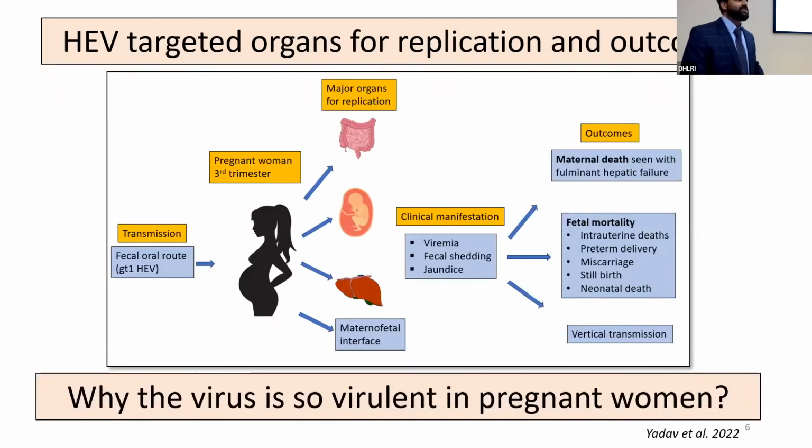So let's see, where does the virus replicate in the pregnant woman? As it says, it goes through the fecal-oral route, so the first multiplication will be in the intestine. And then it also crosses the placenta, so you can guess, oh, it also replicates in the placenta. The name suggests hepatitis, which means swelling or inflammation of liver, so it also replicates in the liver, and also the maternal-fetal interface. It's a barrier that separates the fetus and the mother, just like the placenta. The maternal-fetal interface is like the maternal side and the fetal side of the placenta. So it also replicates there.